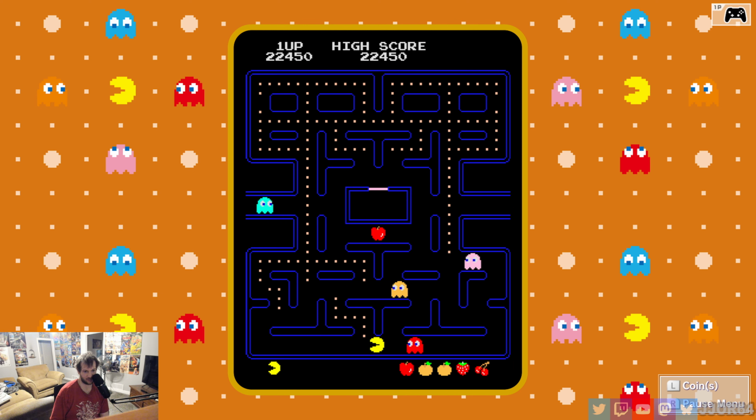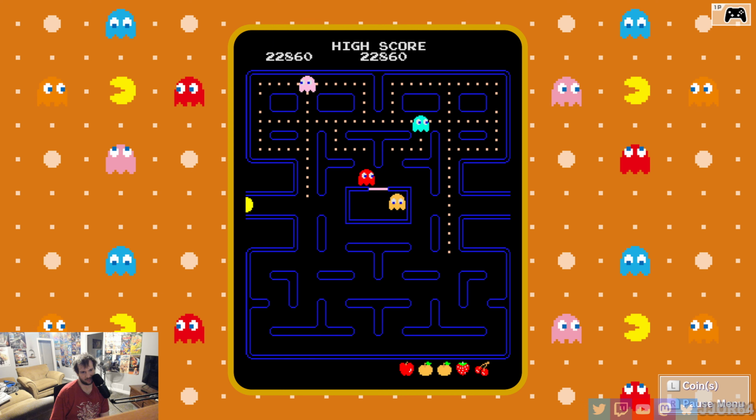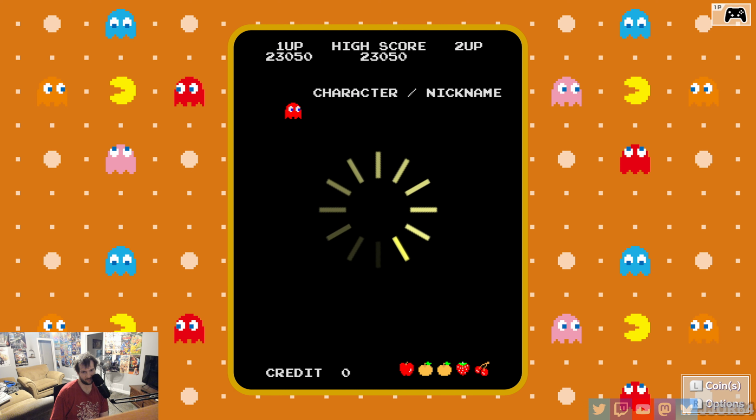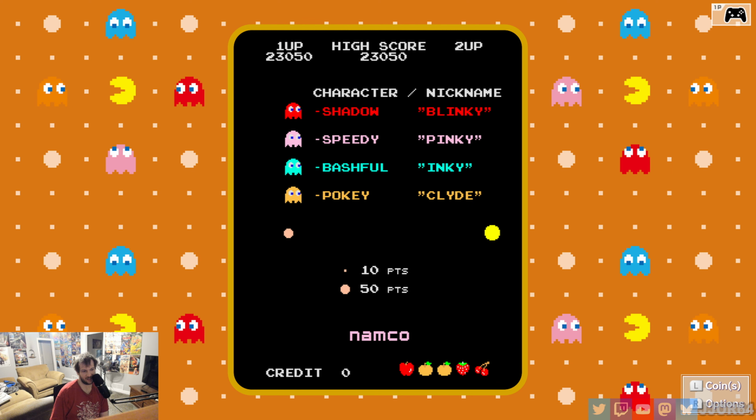Oh, I'm not trapped. Okay, for a second I thought it was solid. I should have kept going after orange. It's Clyde. God, that's lasting like 2 fucking seconds. Literally. I did get a new high score though. Game over. Shadow. So Blinky, Pinky, Inky, Clyde. Damn. Good game. Good game.